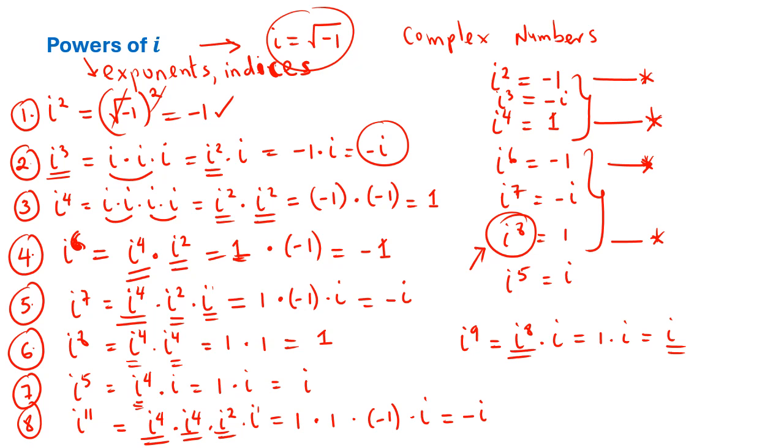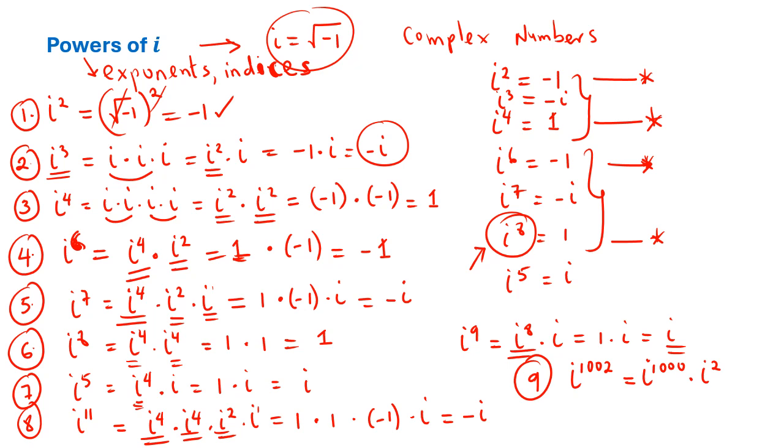But there's a way you can come up with something to quickly determine what you're getting when the powers are odd and when the powers are even. So let's do one big one. Let's say number 9 problem, looking for i to the 1002, something as high as that. I'm going to do it as i to the 1000 times i to the second power, because this is 1002. And I know that this exponent 1000 is divisible by 4.